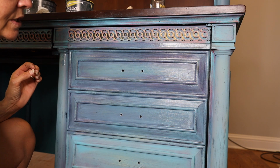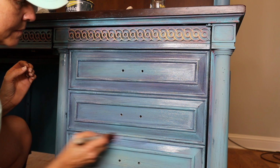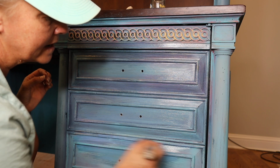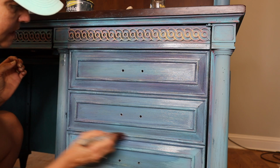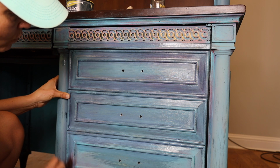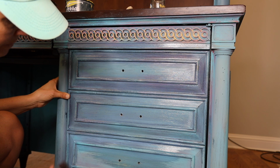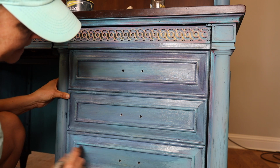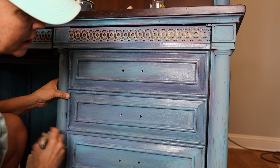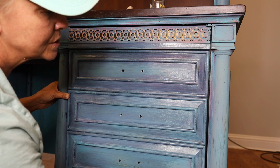You can use the oil-based wax when it becomes available. But this size of a piece, I do have tennis elbow, and so this size of a piece is too difficult for me to wax, but otherwise I would be using the oil-based wax. My elbow won't hold up for doing the application. Buffing is easy, it's the application that is too hard on my elbow. So I like to use the clear coats.